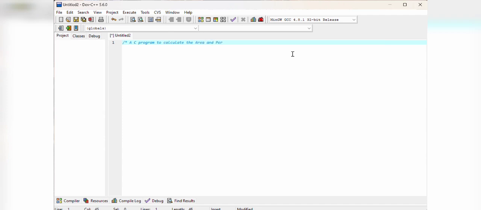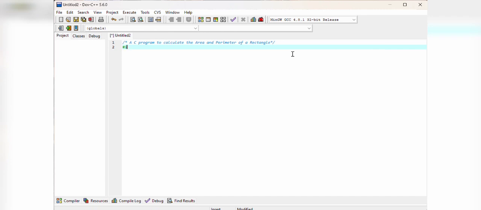So that slash is for comment, slash and an asterisk. You put it when you want to put a comment, something that the compiler will not read. It will skip that part. If you start with the slash star, then you have to close with the star and the slash.